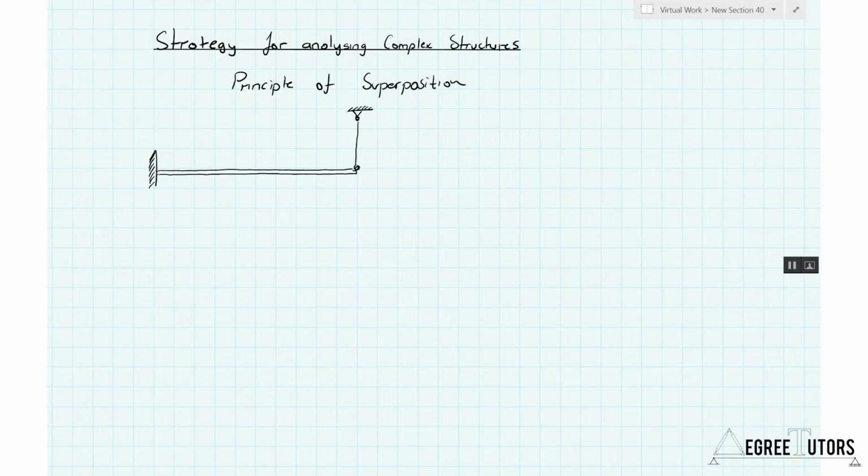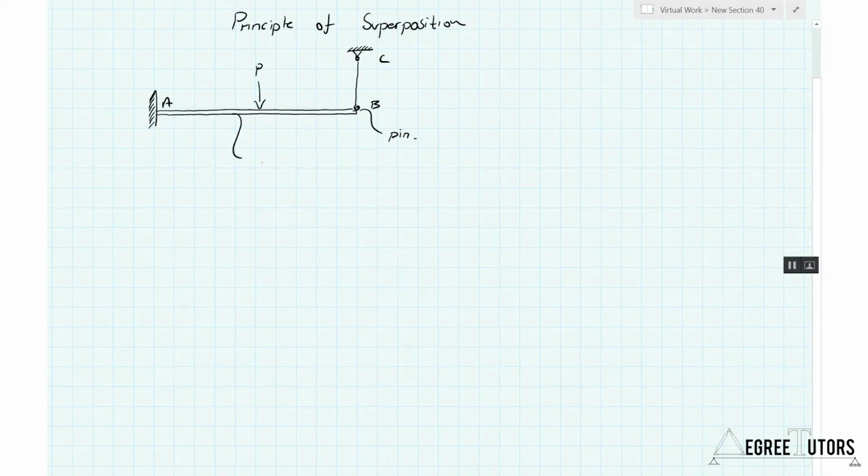Any engineer looking at that cantilever will want to do the very same thing. You'll want to somehow support or prop up that end. What we now have is a complex or a compound structure. Let's just label it up. Okay, we have a pin. So that circle there I've just drawn in, that's just to indicate that that's a pin. And let's just say we've got some load on it here, which we'll call P. Some labels here. This is our cantilever, and this is our axially loaded tie.